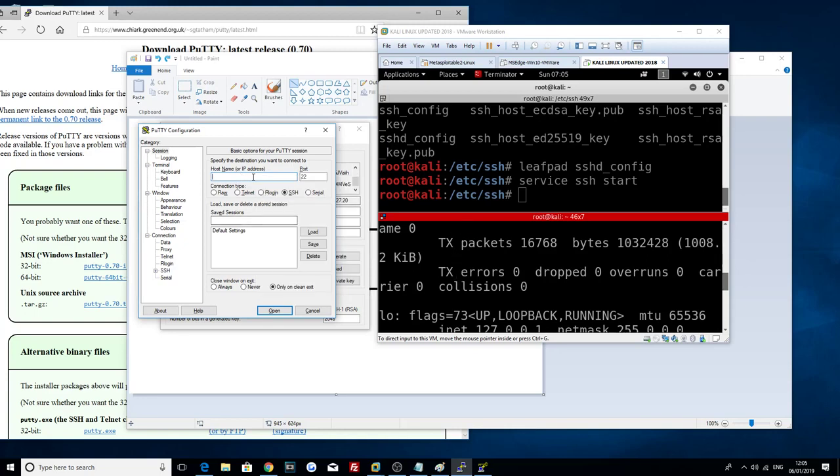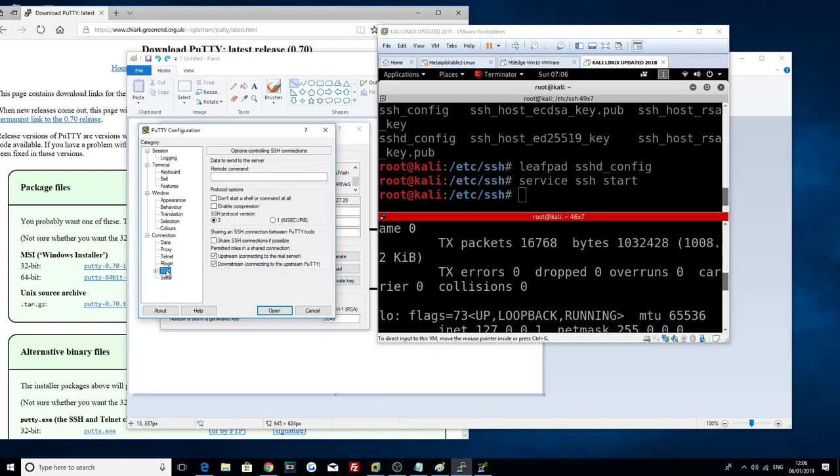Okay, didn't copy, but you just type it in here, 192.168. This will be different for you, obviously. And then the port, you've got to remember the port that you put inside the configuration file, which is 1986 for me. And then because we're using key authentication only, we need to go down to SSH.